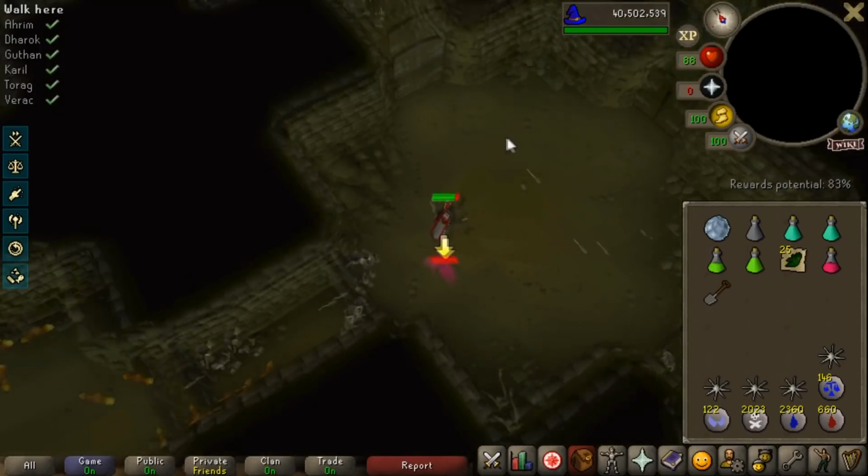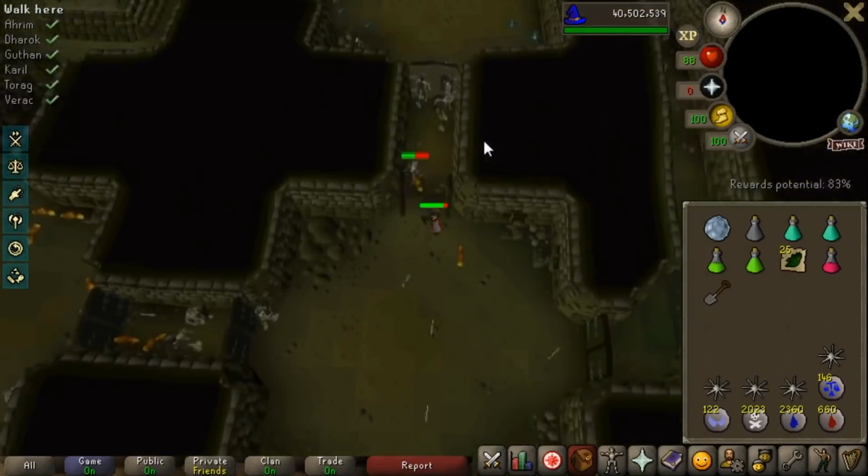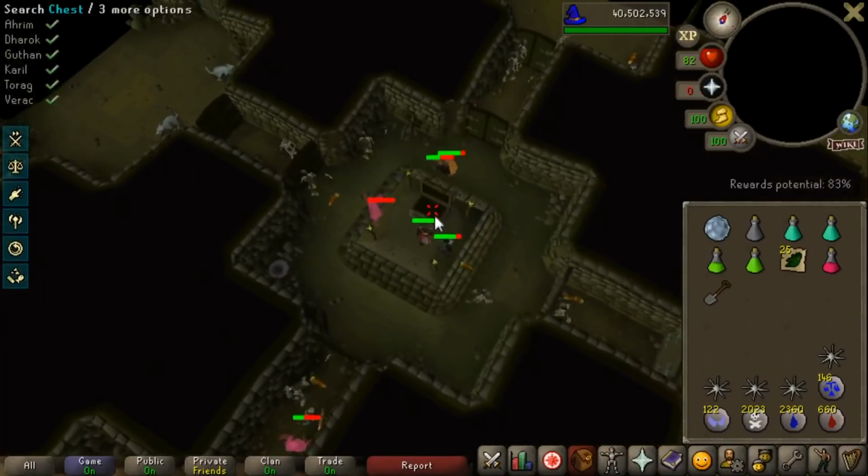And away he goes. Goodbye, Torag. It was nice talking to you again. Good loot for the video?